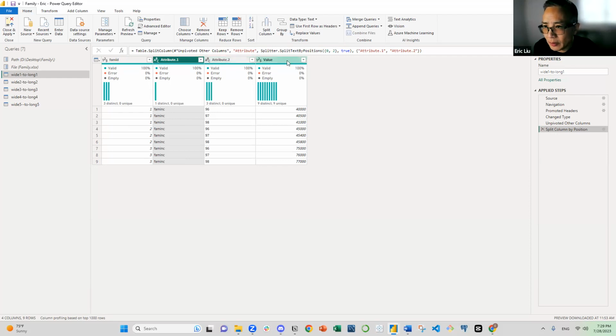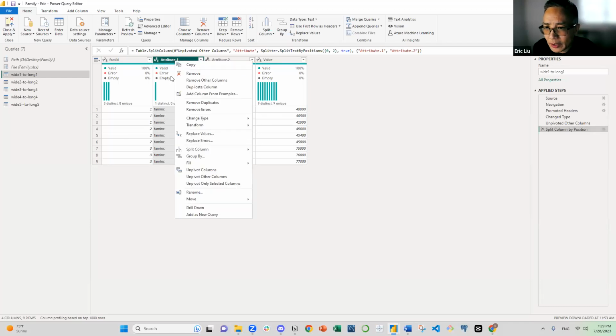What about value? This actually should be family income. Just remember this, FAMINC should be the name of this column. So remember this, and then delete this column. You don't need this anymore, right? So you can just right click and remove.